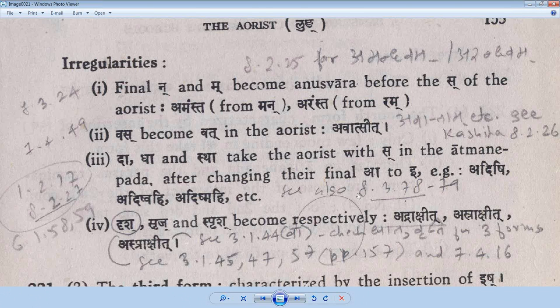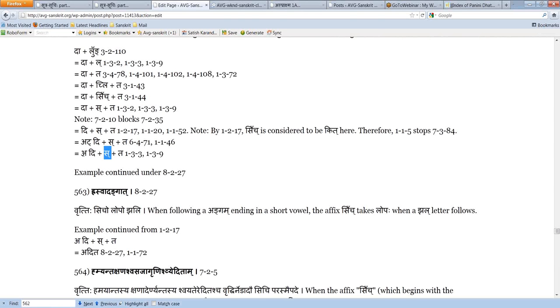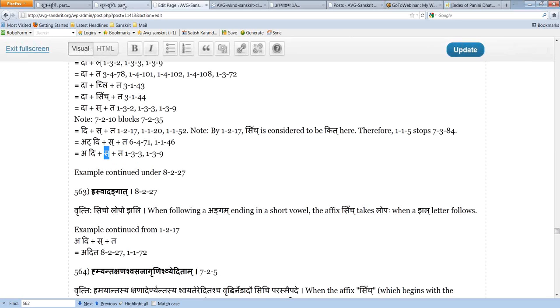Only one thing I want to add before we move on to the next point: consider the Madhyama Purusha Bahuvachanam. So if we add the Dhvam, instead of taking the Prathama Purusha Ekavachanam, then we get all the same steps. We'll get Di, Sa, Dhvam. Now what's going to happen is that because of the Dhicha Sutram, this Sakara is going to take Lopaha. We already did Dhicha. Let me look at Dhicha.